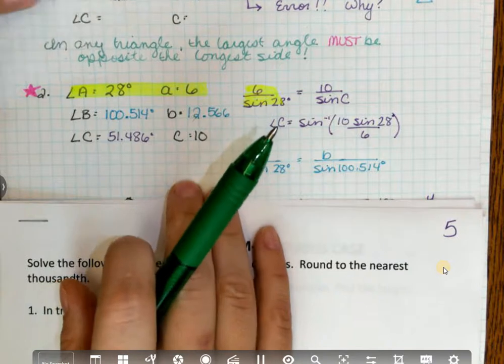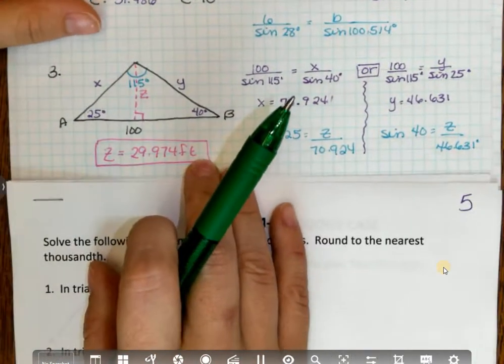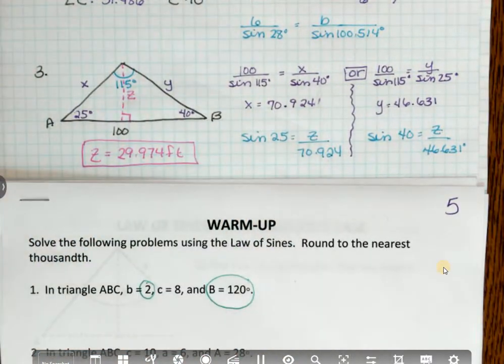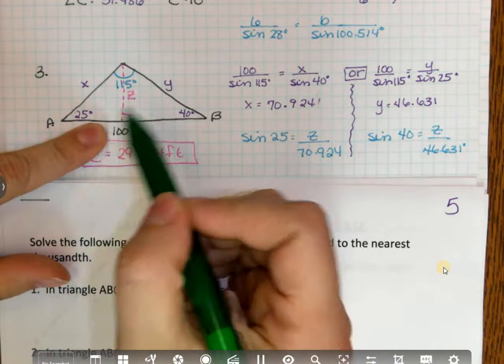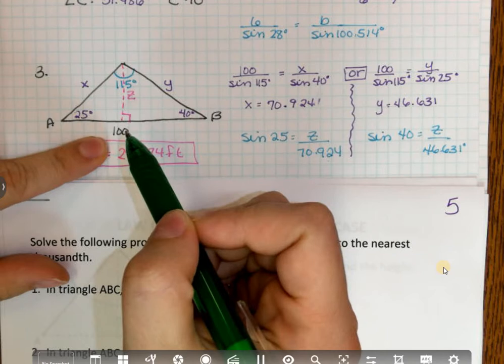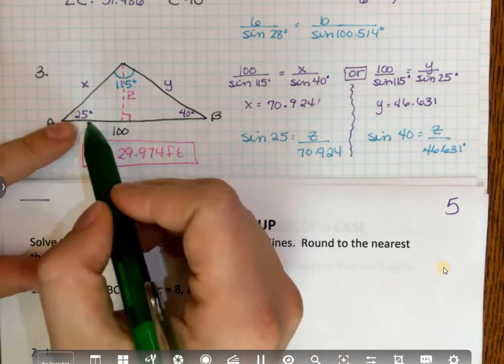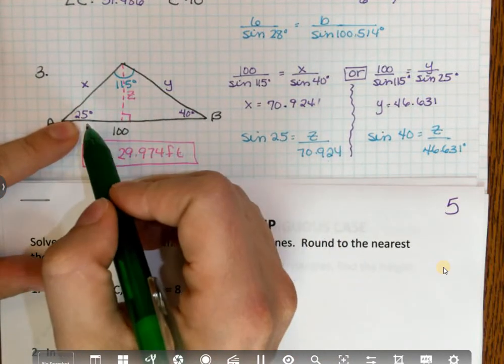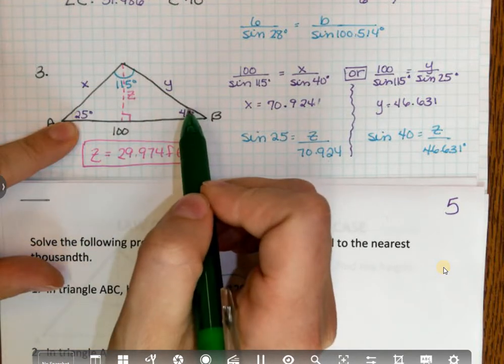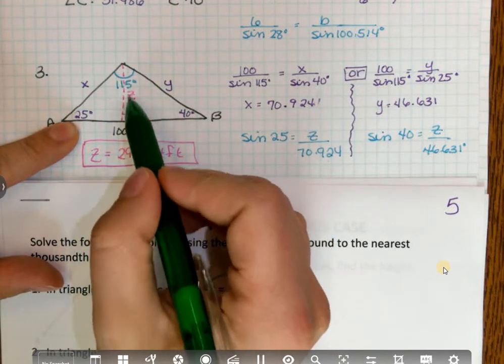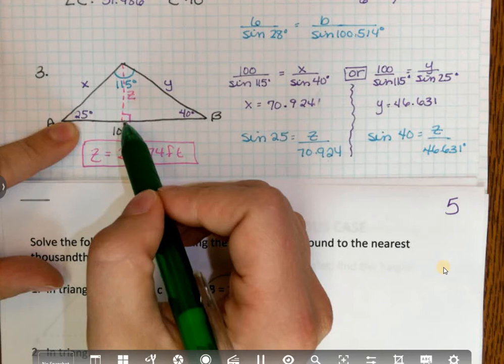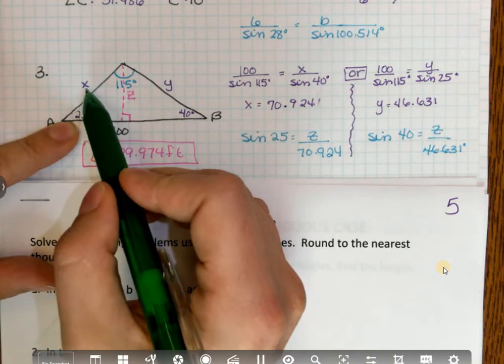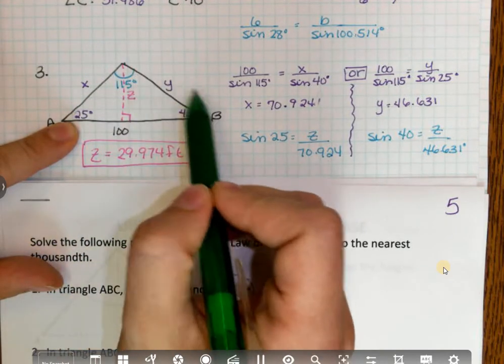Happy, happy, joy, joy. And then there's your picture. And usually it's drawing the pictures that cause the most issues. So what you need to know, and I'm still seeing issues on this from your quizzes, angle of elevation, angle of depression, always find your flat. Tuck your angle in there. Now we're trying to get to this height. So I have to start by solving for either this side here or this side here.